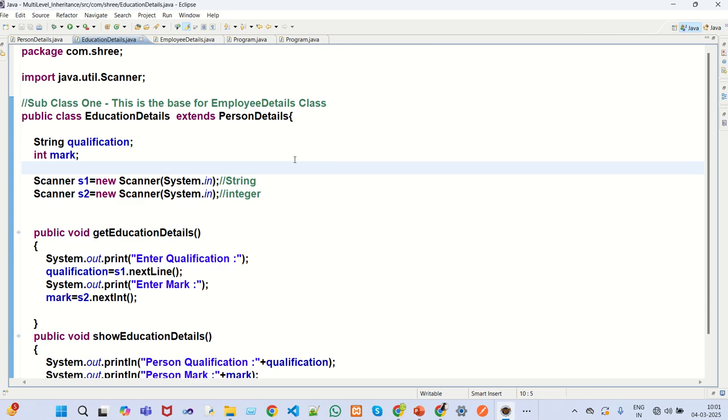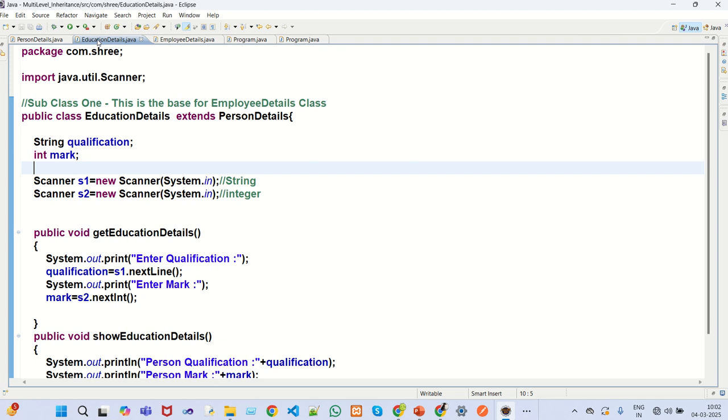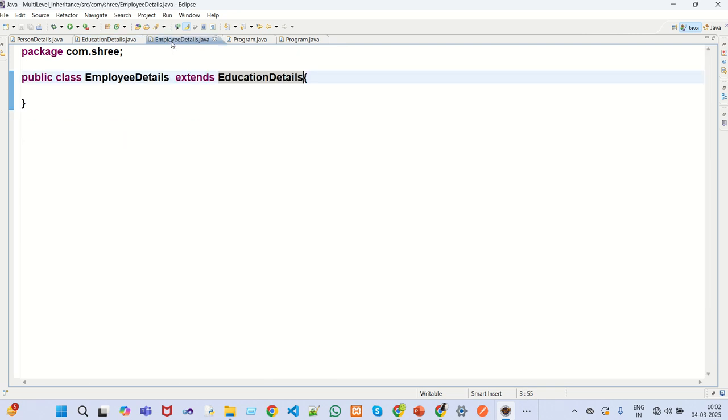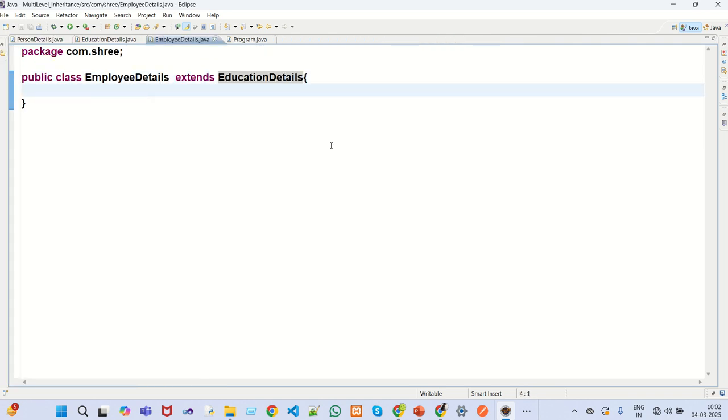Now you understand? So this is a base class, person detail and education detail. After the person, they will be getting some education, and after education, the person, they are getting the employment. So I created the employee class. Okay, so now using this main function for employee details I created the object. Okay, so in addition we need to create some functions here also, right?